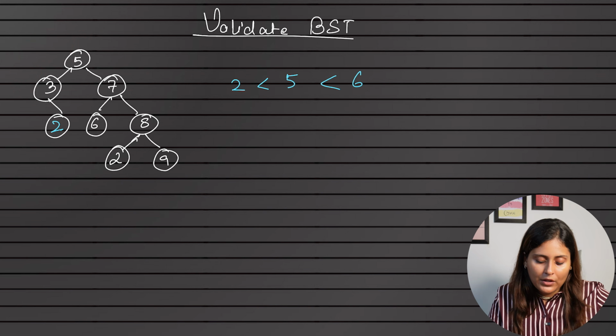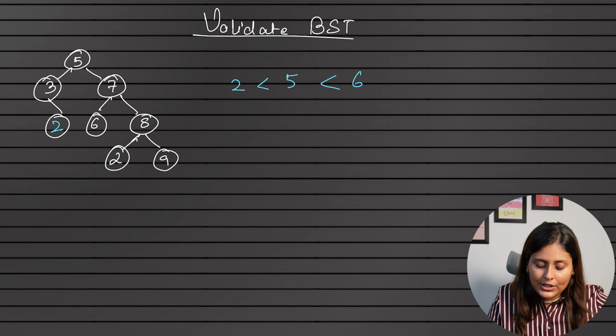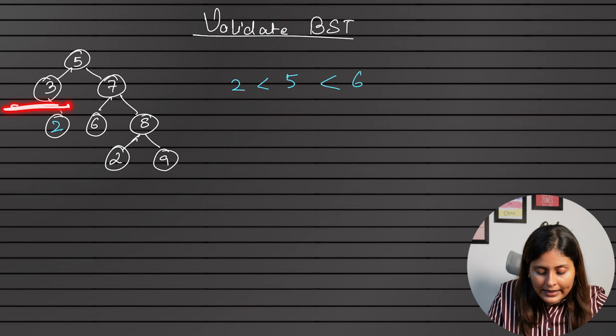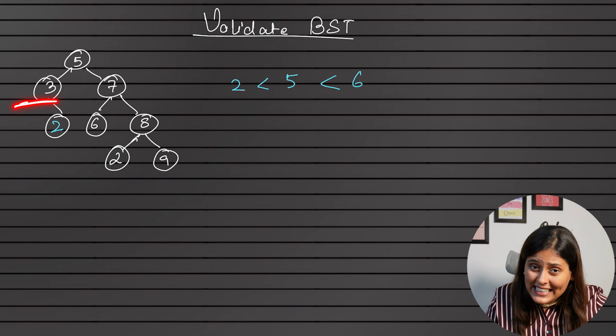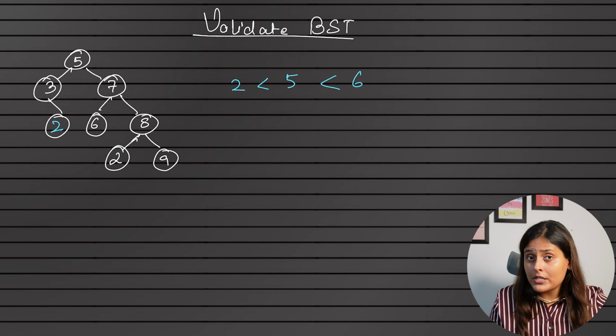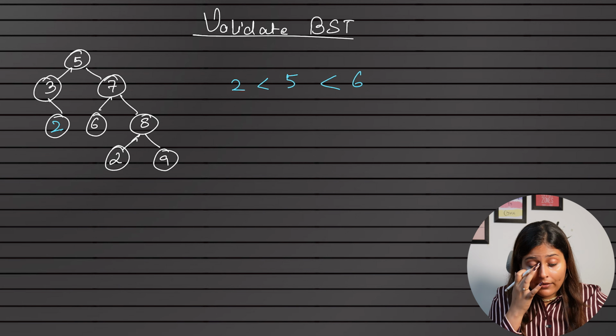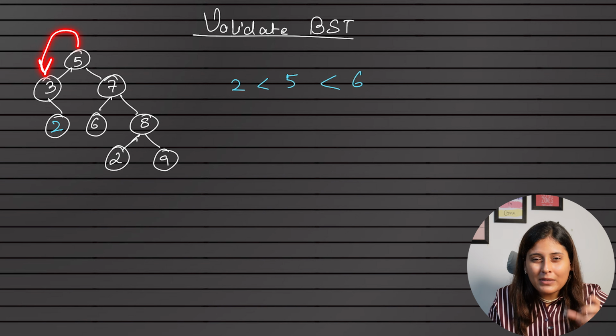So what do you think? Towards the left side, which is 3, what is the limit for 3? Can I say that 3 can be anything but less than 5? Similarly, 7 can be anything but greater than 5. Correct? If it is, then we can say yes, till now everything is correct. Very simple rule. So if we have to send something, some limit we can say, right?